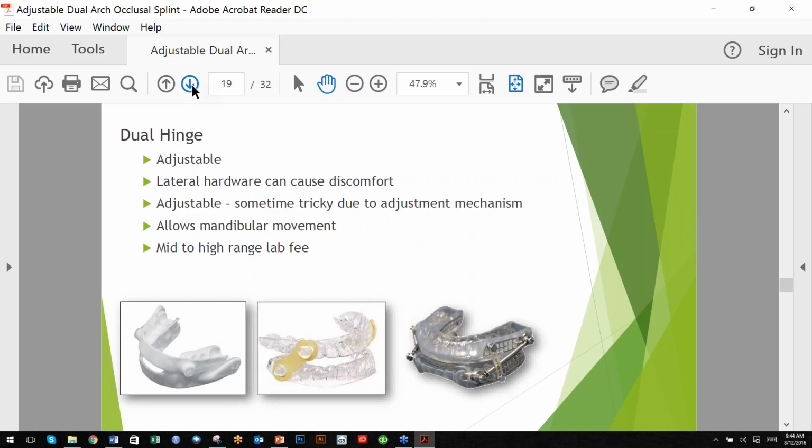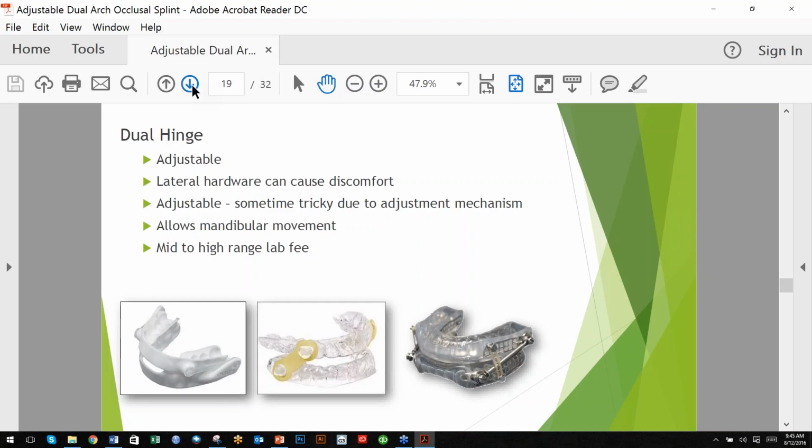At the end of the day, where is the pressure being exerted as you go protrusive? Okay, so as you're taking this into account in your patient, maybe there's missing teeth or what have you. Depending on where that pressure is exerted will dictate what appliance you select. Okay, so just take that into account. Again, dual hinge. It's customized, like almost all these appliances, it starts with an impression. With dual hinge, there's lateral hinges.